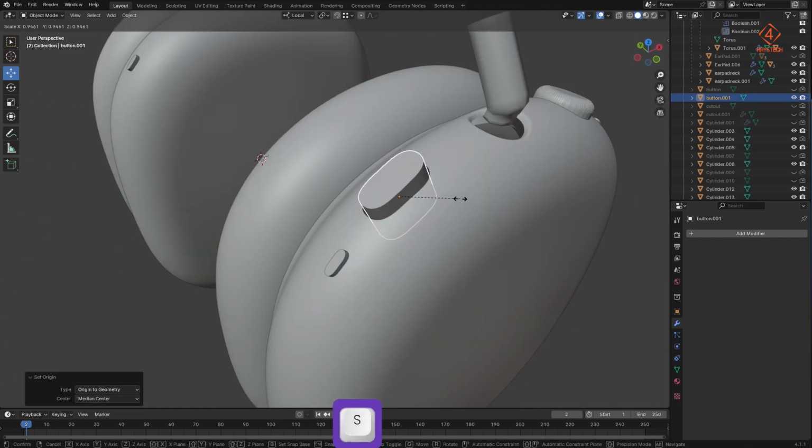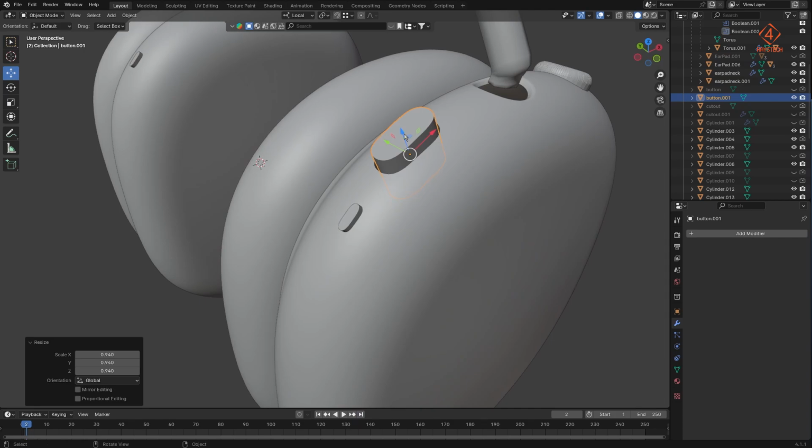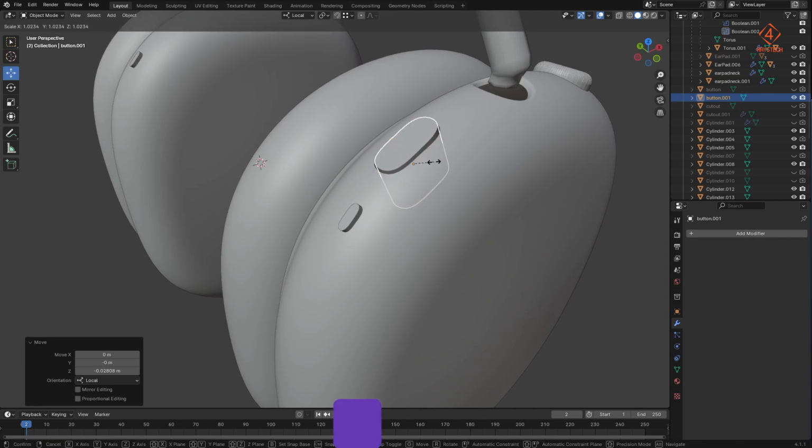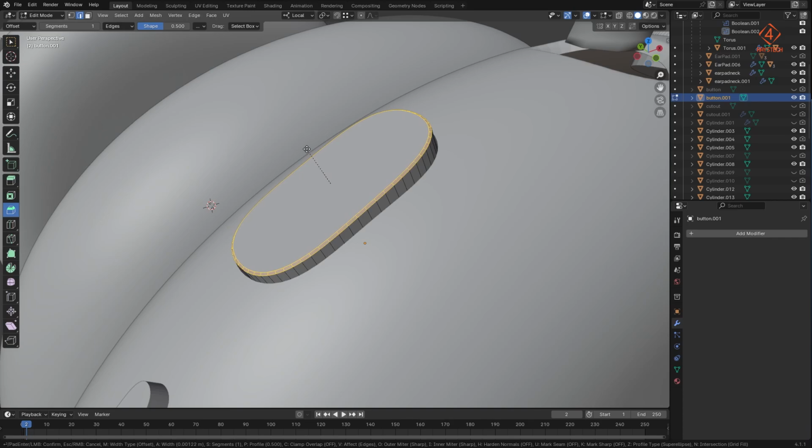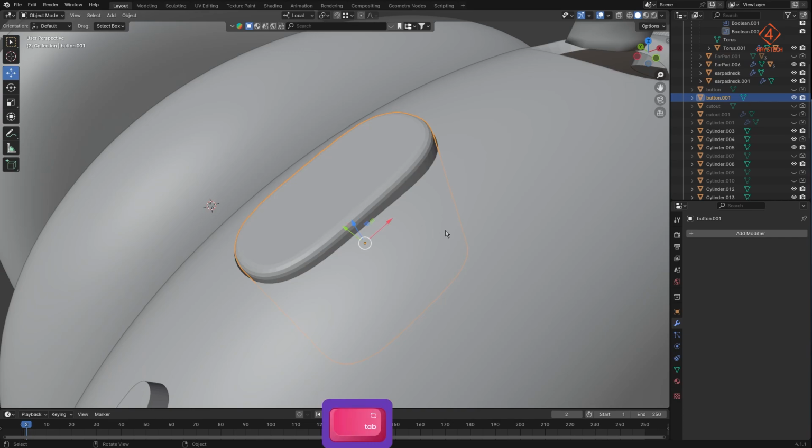Now for the button, I have used a copy of it after cutout, and I will get to an edge of it by using Tab. I'll select an edge loop, use the bevel tool right here, just bevel off this edge and increase the divisions by using the mouse wheel. 1, 2, 3, 4. That's more rounded now.